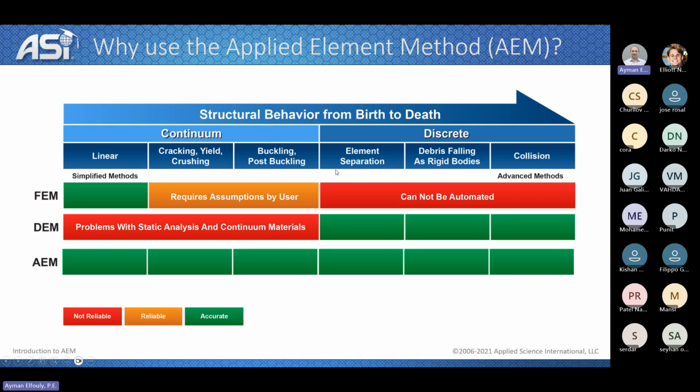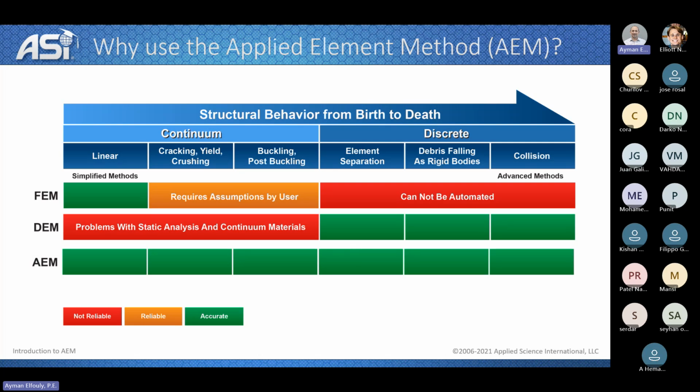However, even when using FEM analysis, which is the most advanced technique, where you want to separate elements, you have to introduce what we call the element erosion technique, where you remove elements from the structure to be able to reach the level of having other elements from the structure separate, and hence you have collapse and collision.